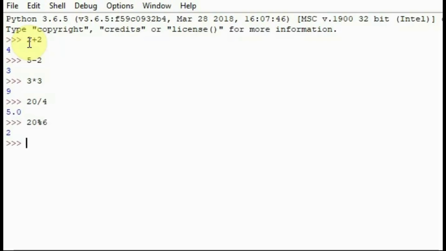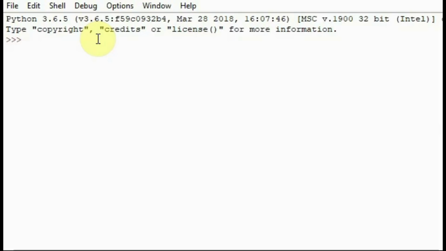And you can do to the power of as well. So for example, if you want to do 2 to the power of 2, then you do 2 stars there, and that gives you 4. And finally you can do division with no remainder, so it just gives you the whole number. So 8 being divided by 5, and you use 2 forward slashes there, and that should give you a whole number of 1.